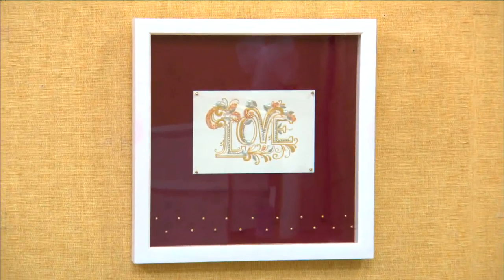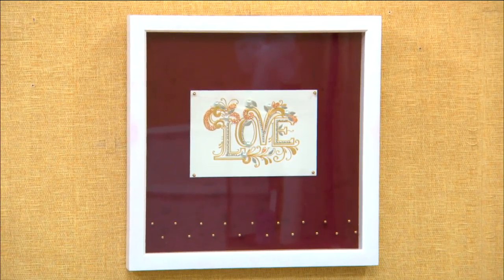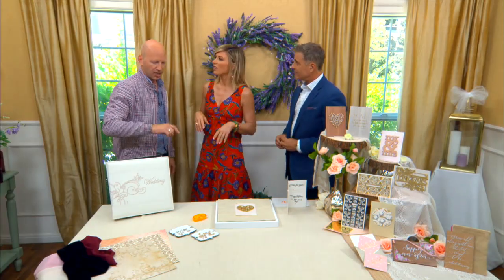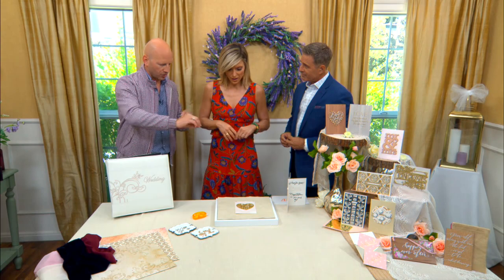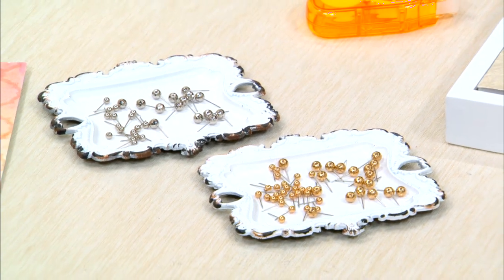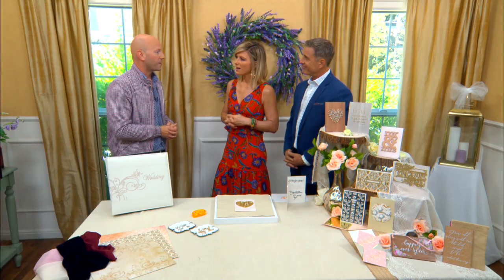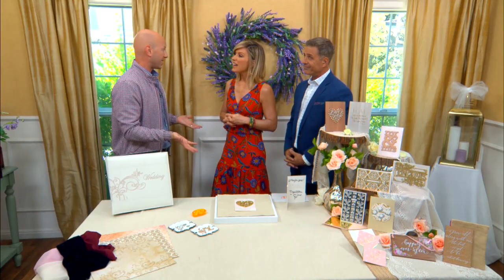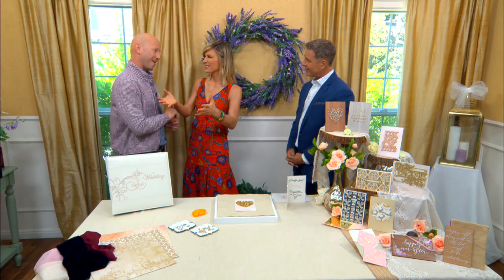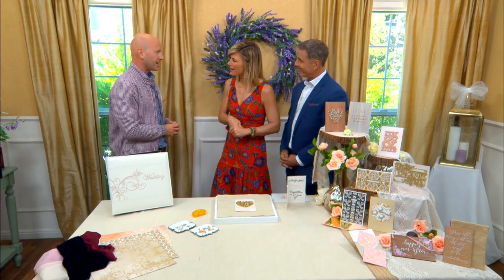And you know what else you could do? You could get a shadow box four times this size. You can make it really big and put a lot of special cards in there. You can make a collage, and again, using your different pens, bring it together and make a piece of art, bigger or smaller, depending on your house. It's simple, and I love that. It's a beautiful wedding gift that you could even give to your husband on your anniversary. Wouldn't that be sweet? Troy, thank you so much.